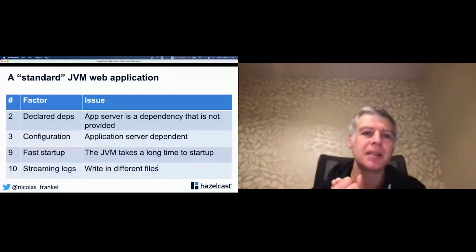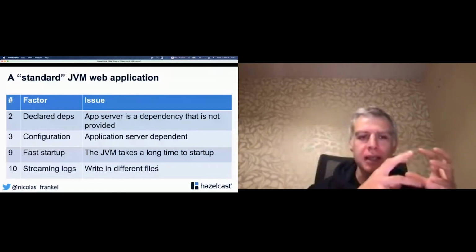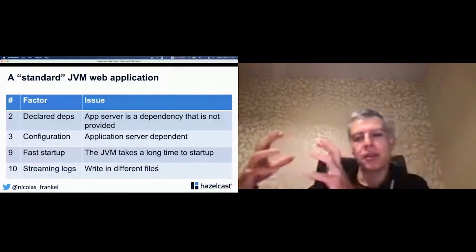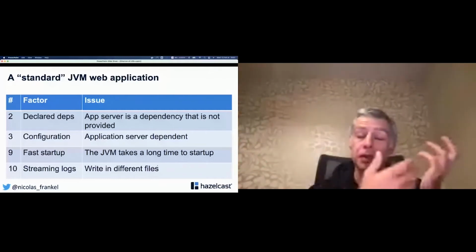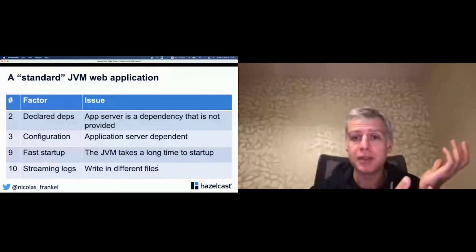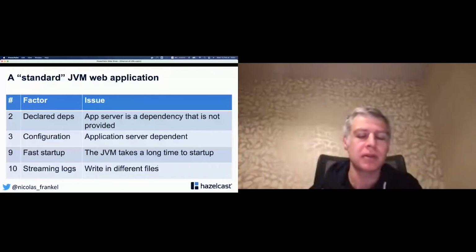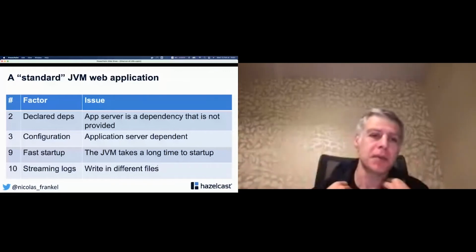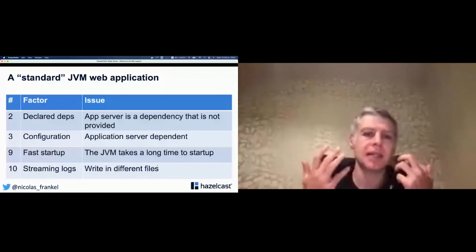That's an issue, and it's an issue we have been facing for years: the JVM version that you developed with must match the deployed JVM version, at least. So if you developed a JVM application with Java 11, the runtime must at least be Java 11, or it won't work. And that's not what you want. That's another dependency that, at least for me, is expected, but it's not declared. And so it defeats the second factor.